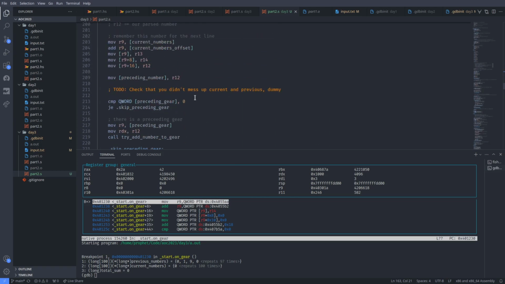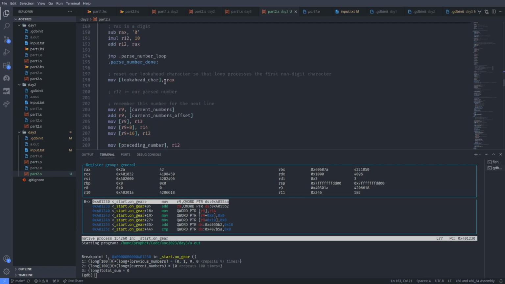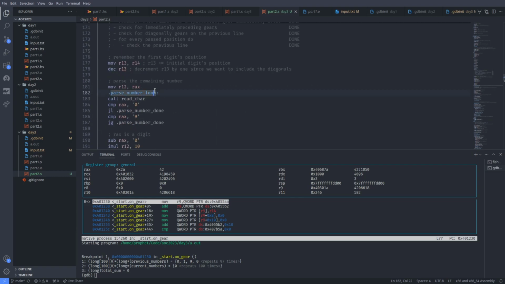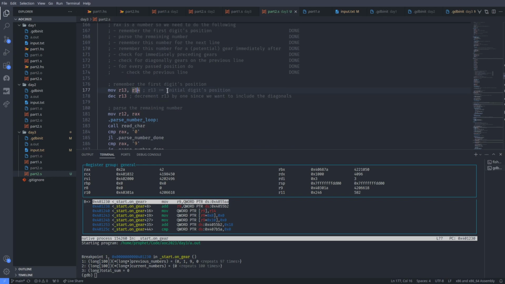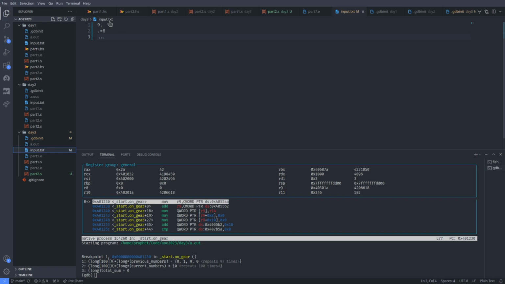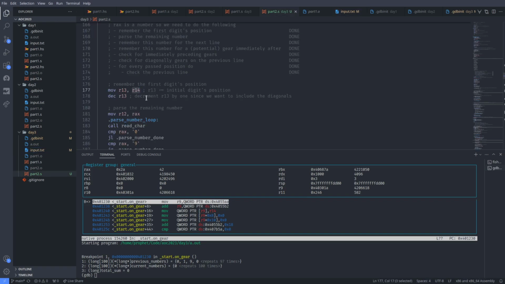What's that? Right, so I'm passing numbers. 14 is our initial digits position. So here it's 1 in this case, because we're 1 based. And then I'm decrementing this one by 1 for the diagonals. Yes, that's correct.